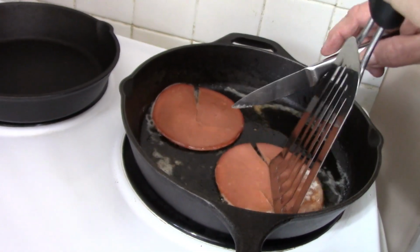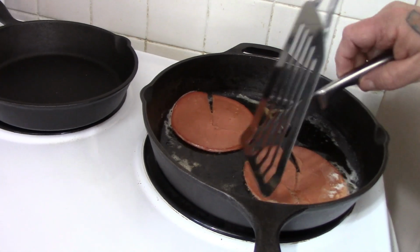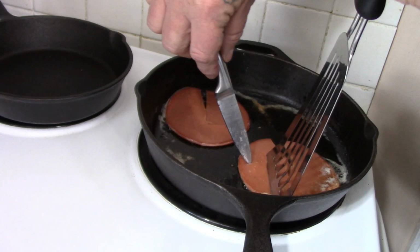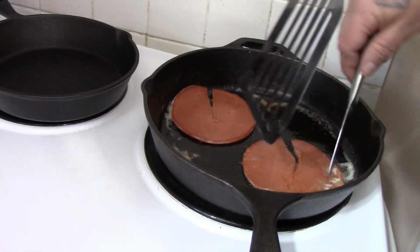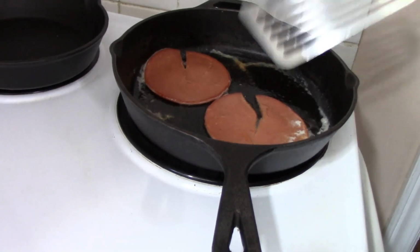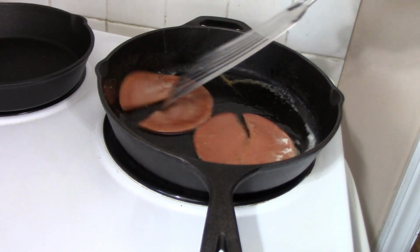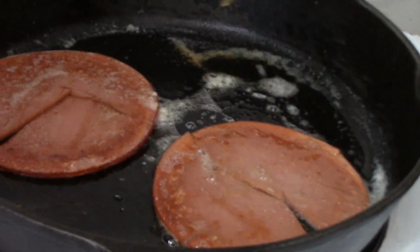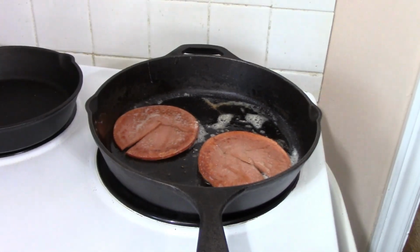Listen to it scream, eh? Beautiful stuff. It's hard to eat when it's got that big bump in the middle. There we go. So let me flip that over. Now, see how it's golden, getting brown on the sides? It's just beautiful like that. Just perfect. That's what you want to see. They don't take too long. So, I'll bring you right back.